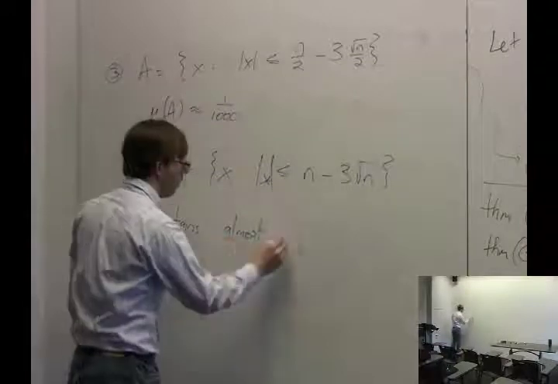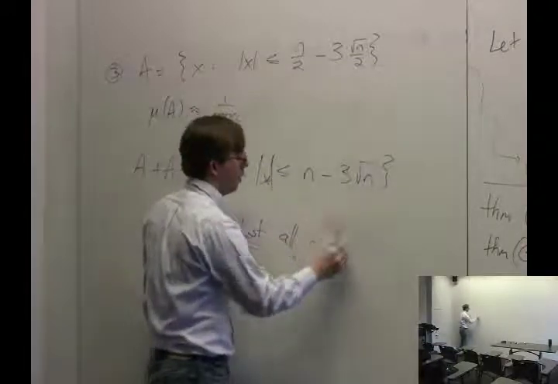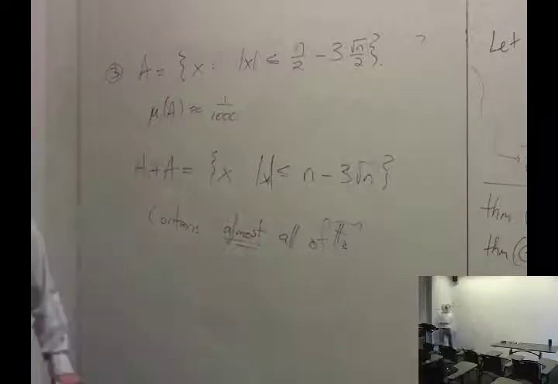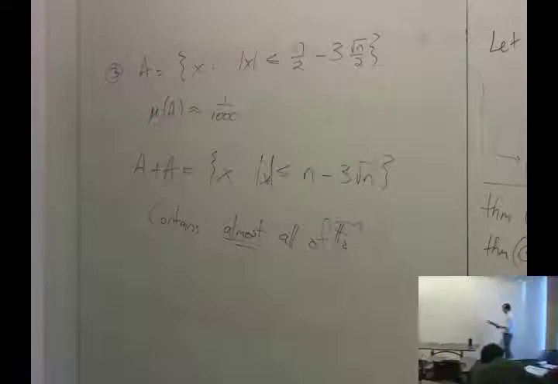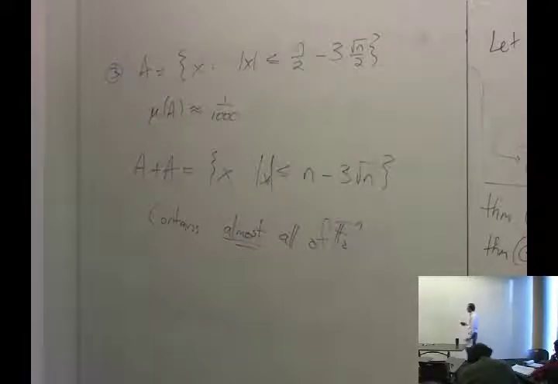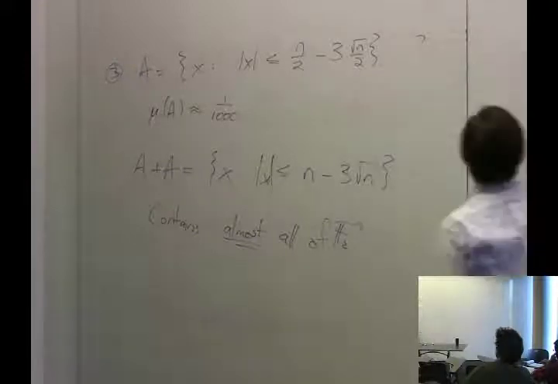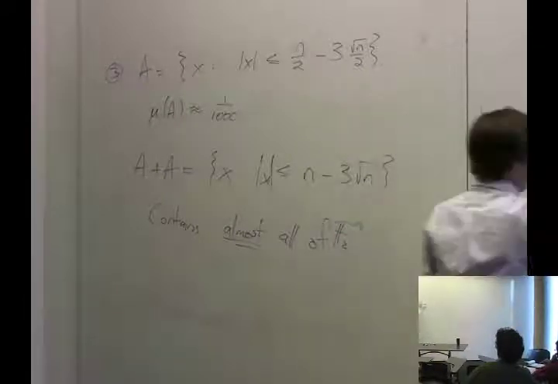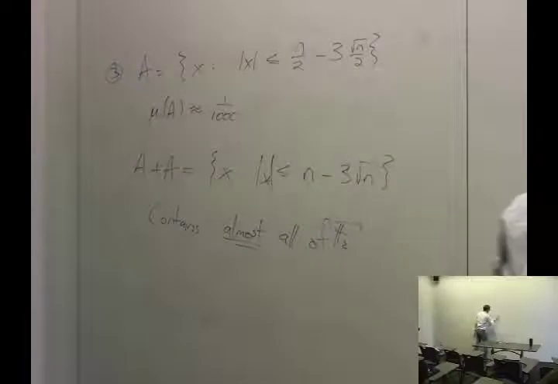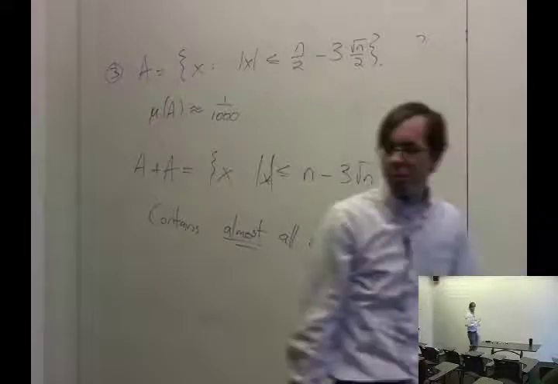Okay, the fraction of points that have Hamming weight bigger than n minus 3 root n is tiny. So you might look at these examples, and you might look at some more examples, and you may eventually decide that you've seen most of the possibilities here. And you might conjecture that if A is a big set of density, I don't know, 1 over 1,000, then A plus A has to contain, let's say, almost all of a subspace of constant codimension.